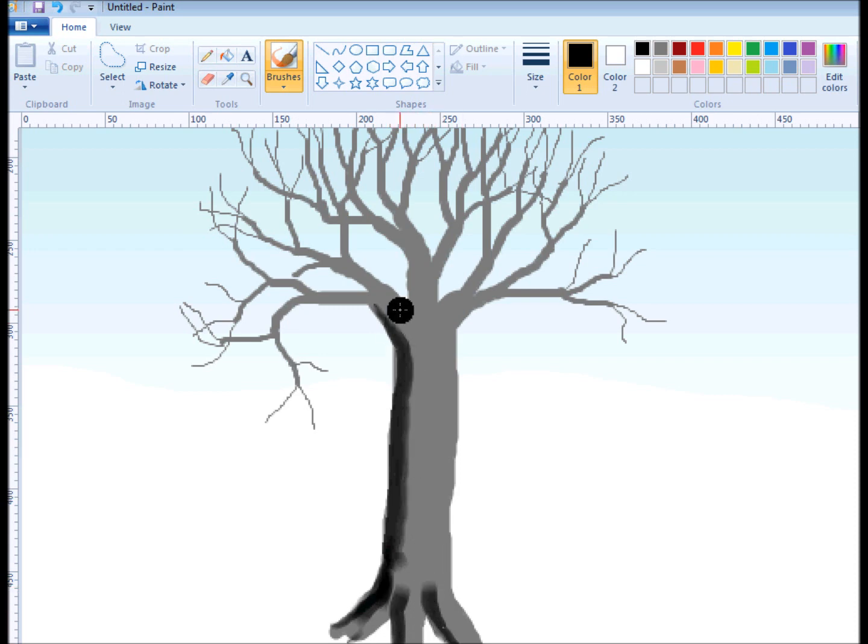So generally we cover this side. Again, start from the top. Now if our paintbrush is too big, and right now it appears to be too big, I'm going to change the size to be a size smaller. We'll try that. That seems to work. So I suppose I'm creating what's called an anti-highlight. In other words, I'm just putting a little shadow line on the back sides of these branches.